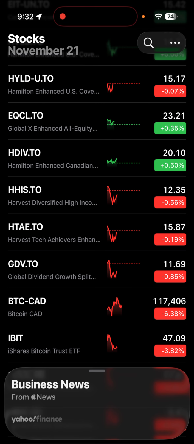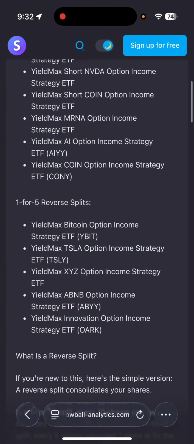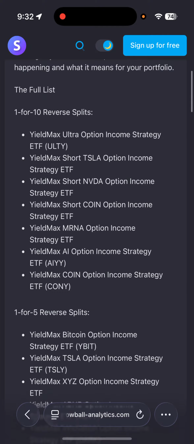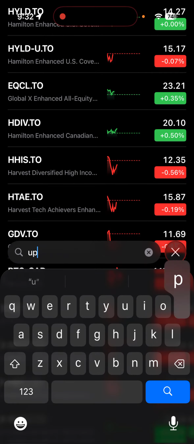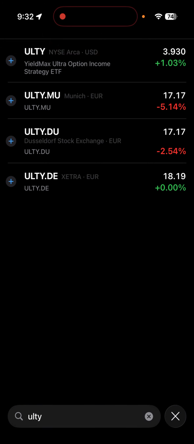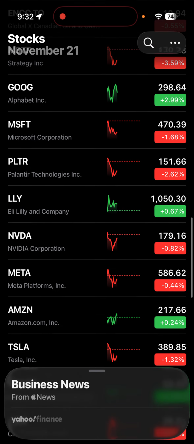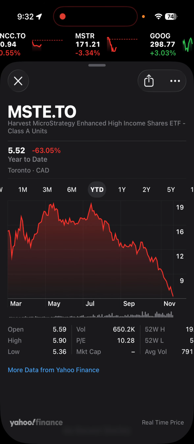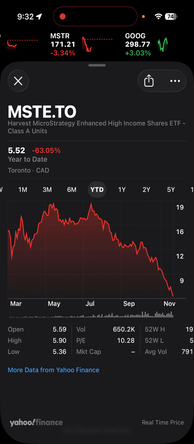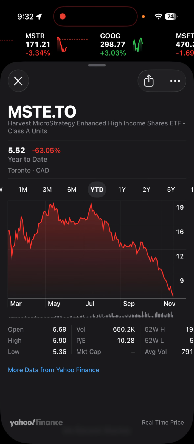So to sum it all up, guys, reverse splits, you see Yieldmax going ahead with those reverse splits on all of these ETFs, one for fives and one for tens. And just to use, again, Alti as an example, it's one of their most popular ETFs. So Alti is trading for about $4 per share, and they're going to be doing a reverse split, one for 10. And then MSTE is trading for $5.50. So it's really not that far off. It's well under that $10, and it's trending down towards a $5 price range.